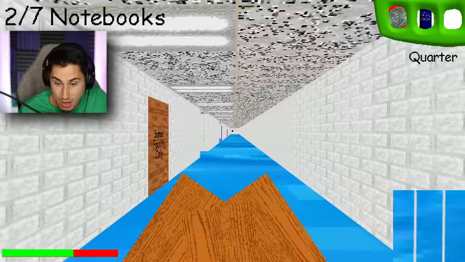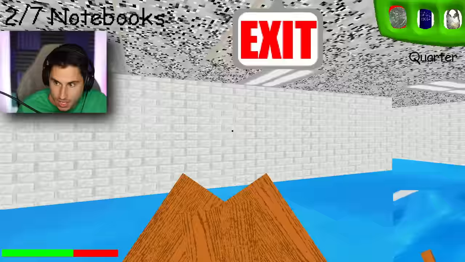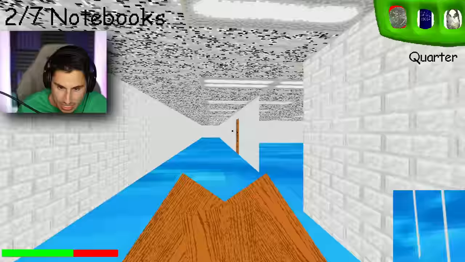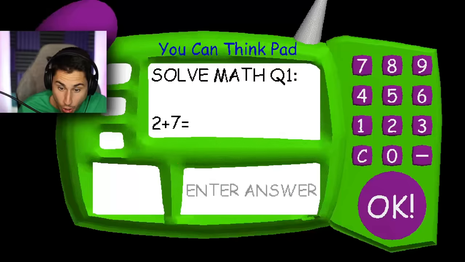Oh, I can't go that way. Oh, here we go. All right, let's get this. Boom. I got the yellow door lock, and you know what? I do have a bee soda just in case Baldi gets too close to me. Oh, there he is. Oh, the notebook's right on the outside of the classroom. That makes a really big difference.